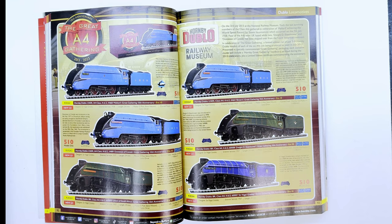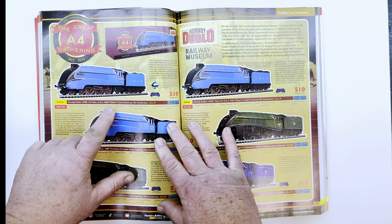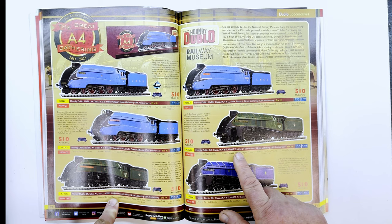Anyway, the six locos that we have here, I'm sure everybody's aware of this, but there's the Mallard, the Dominion of Canada, the Union of South Africa, Bittern, Dwight D. Eisenhower, and Sir Nigel Gresley.